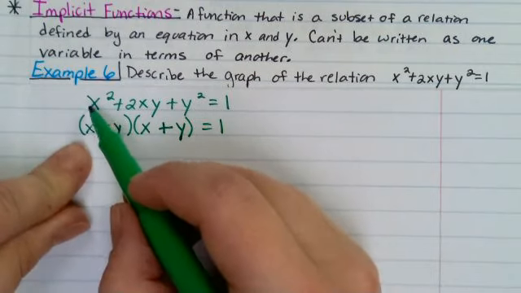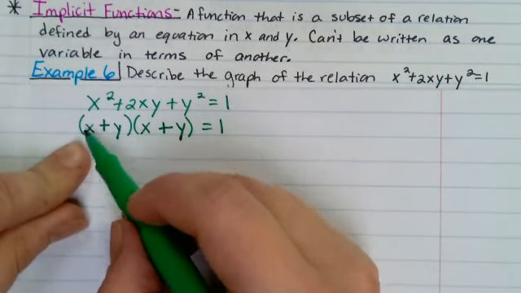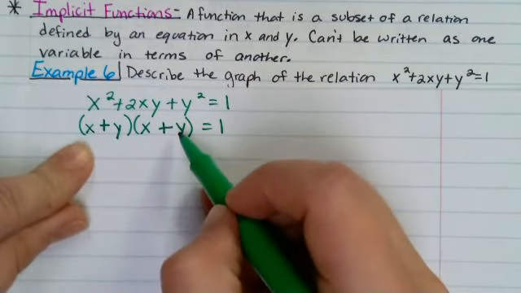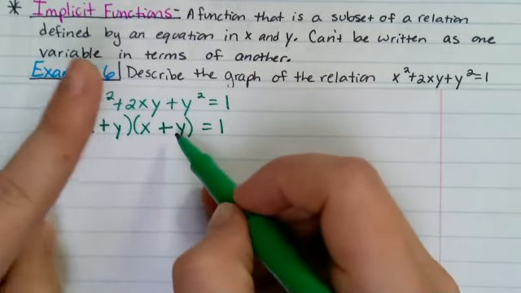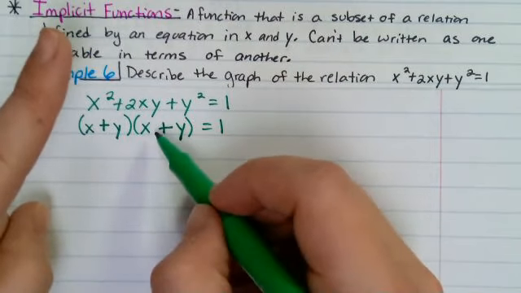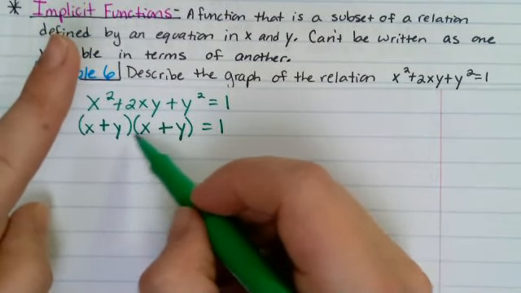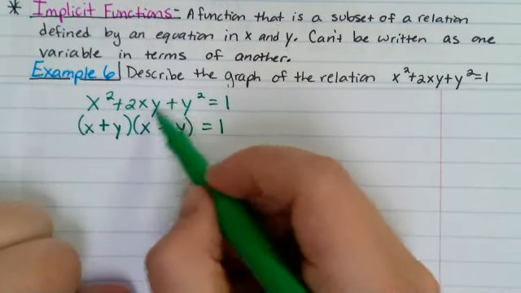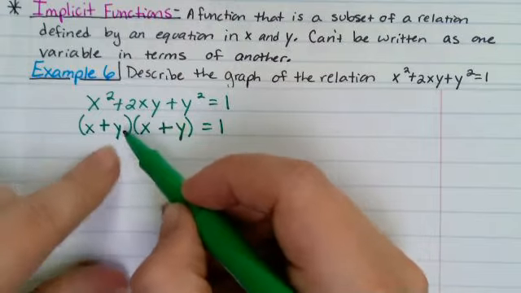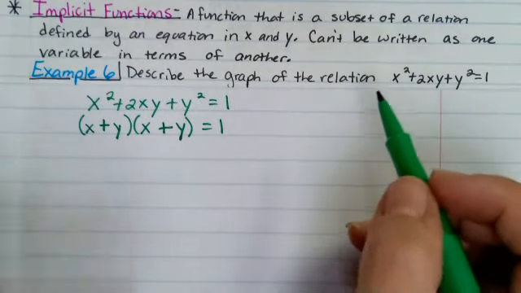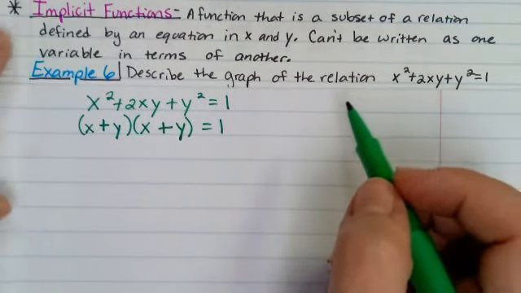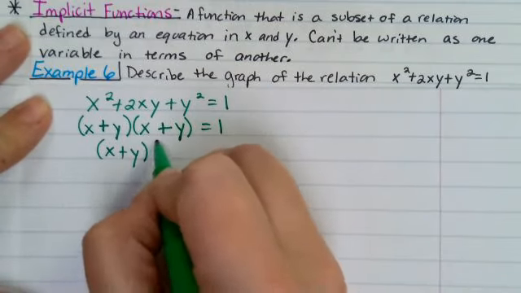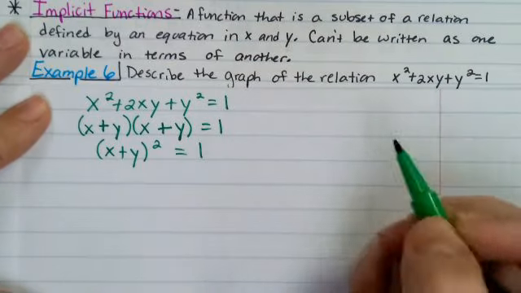X times x, x squared, right? So FOIL, right? X times x, x squared. Now look, outside times outside. X times y is 1 xy. Now if I do inside times inside, I get another xy. So that gives you 2 xy's, like that middle term. Last times last, y times y gives you y squared. So that is factored. And look how cool this is, guys. We get x plus y, and you can rewrite this as x plus y squared.